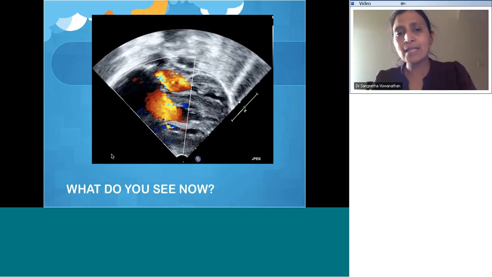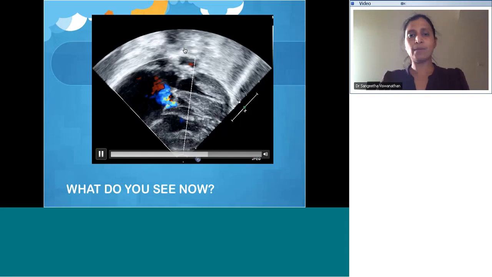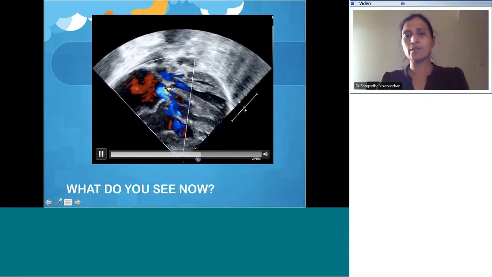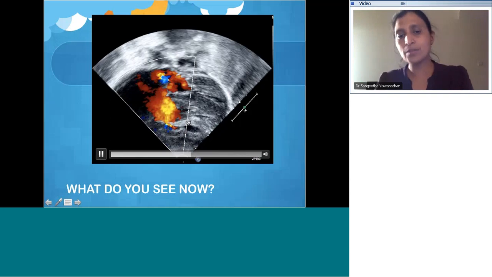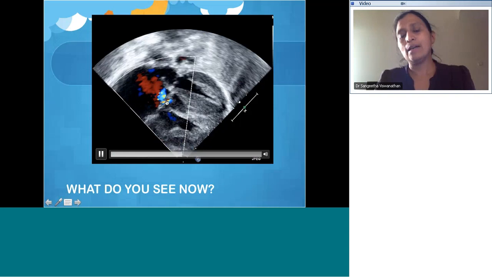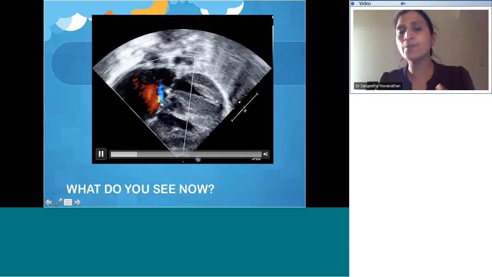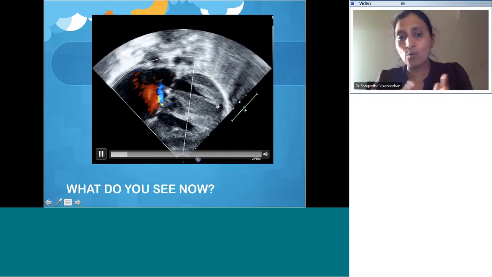Don't you see that the RA and the RV are dilated? Compare them with the LA and the LV, right? Isn't there a size difference? So RA and RV are dilated. There appears to be some RV hypertrophy and some TR, mild TR. LV, I'm not sure whether there is hypertrophy. This view is probably not very clear. Definitely it looks a bit squashed.